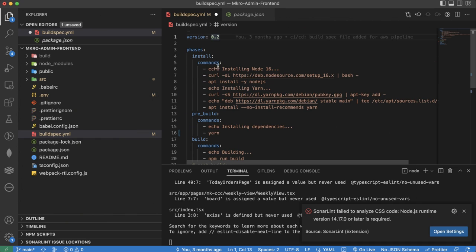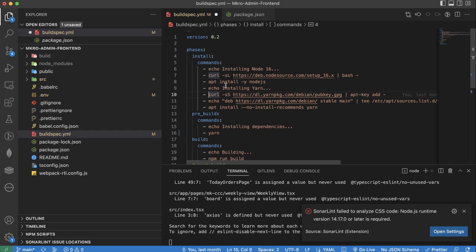So in the install phase, what we are doing is installing the whole Node.js setup, then installing the whole yarn setup. If I break it down, first we download the whole Node.js setup using this curl command, and then we run this command to install it.